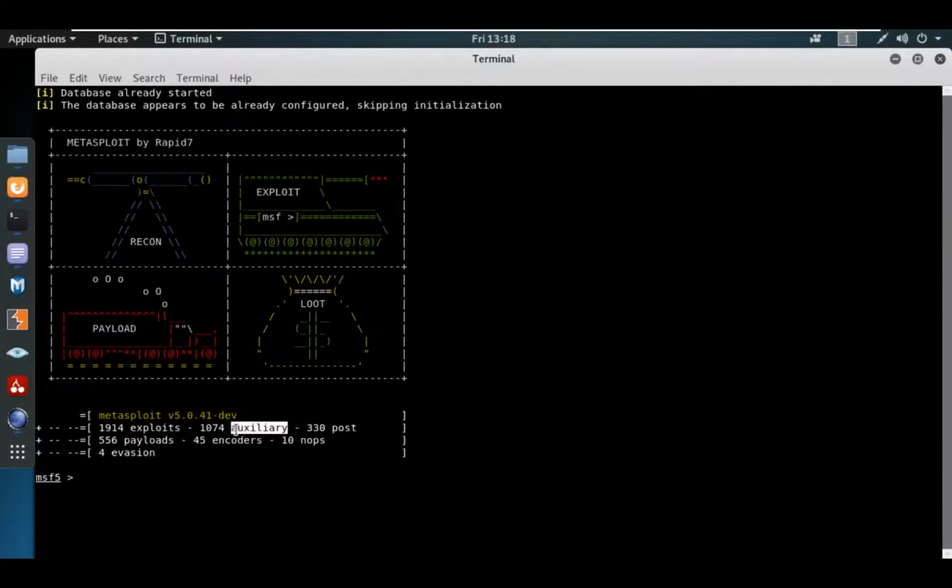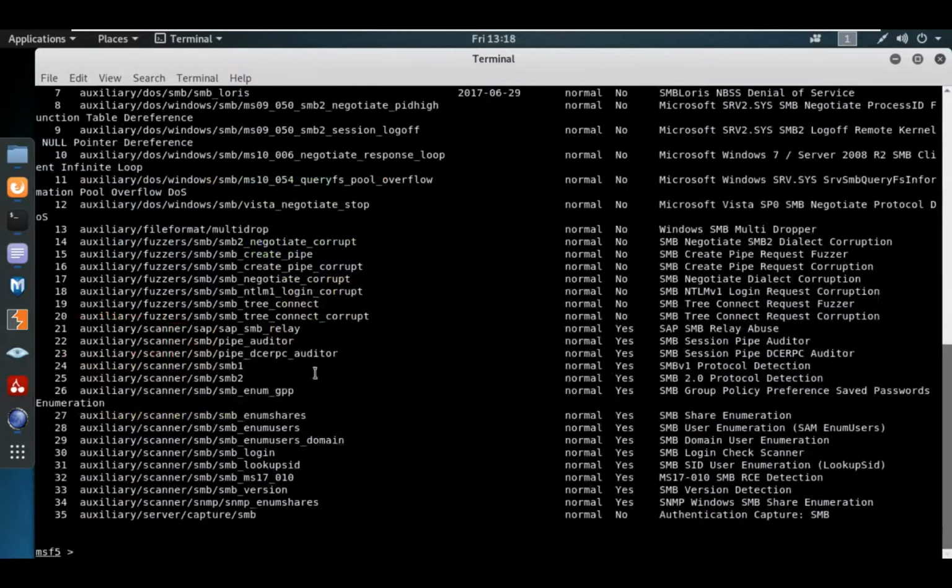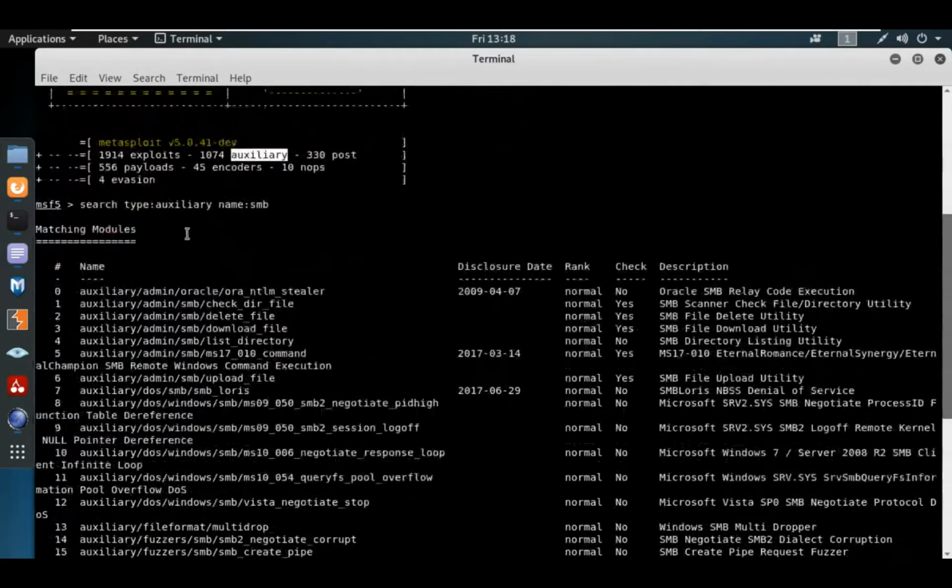So we're going to use the auxiliary. I'm going to use search. We're going to use the type command, type auxiliary, and I'm going to use the name string for SMB. So we can see I used a string called search, and through the type string I use only the auxiliary commands, and I put the name tag because I just want the SMBs.